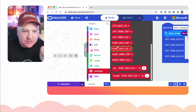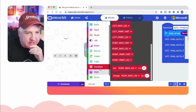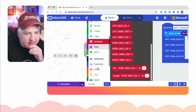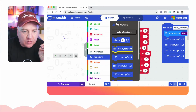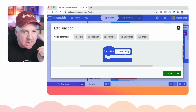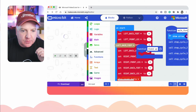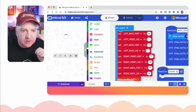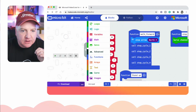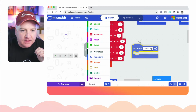So if we want to, I'm thinking, is it best we start from scratch on this, or should we just create another little piece of code to the side? Let's create some code to the side. So there is on here an advanced block. If I click on that, I can create a function. So we want to create a little function. Let's give it a name. So let's call this one stand up. Okay. And what I will do with my little stand up, I'm just going to move it over here. So on these ones, I think, just click on that little button there to hide them, like so. Okay, so we've got a little stand up thing.